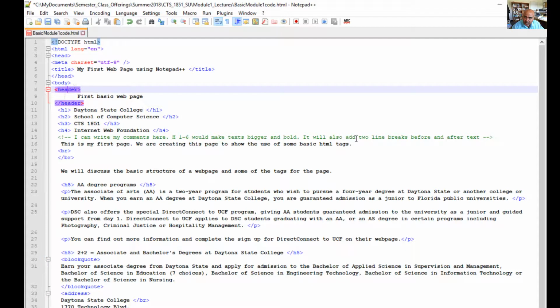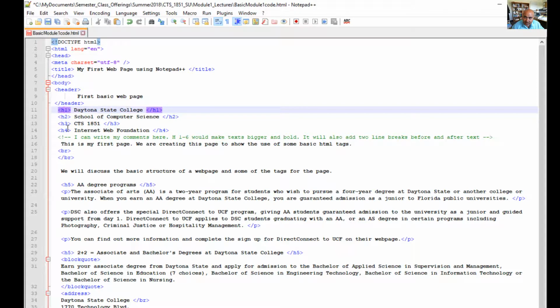Inside my body, I also have a header tag, and then I have more heading elements which go from H1 all the way to H6. These specify that these are headings, and they are separated by the size of the text.